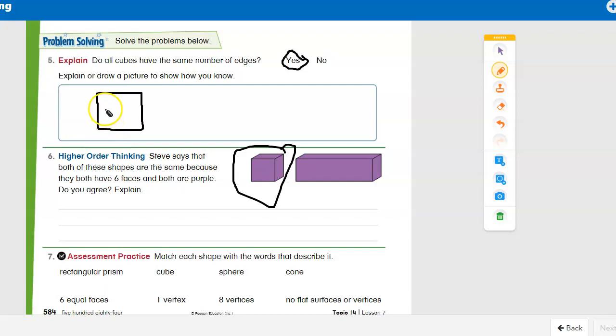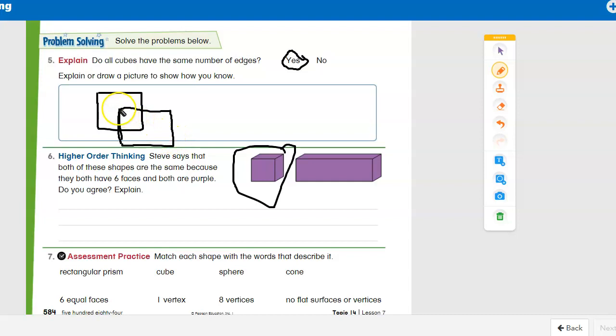You want to make sure it's a little bit big. Then you're going to go to the middle of that square. So right here, go to the middle of your square. You're going to draw another square. And I'm going out of the box a little bit, but that's okay. So now I have two squares that look like this. So all I did was draw this first square, and then I put a dot in the middle of it, and I drew another square.